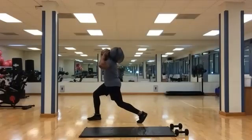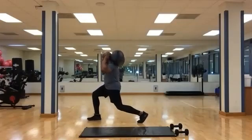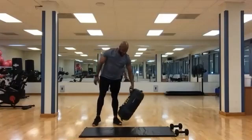Go nice and low. Low as your body will allow you. If the knee is hurting, don't go as far. 10 seconds. 5. Time. All right. Core work.